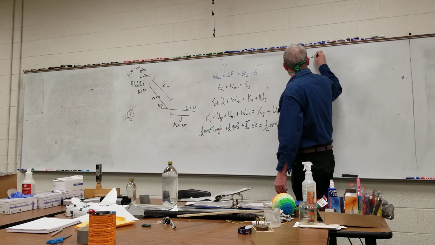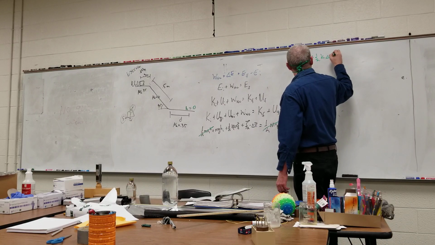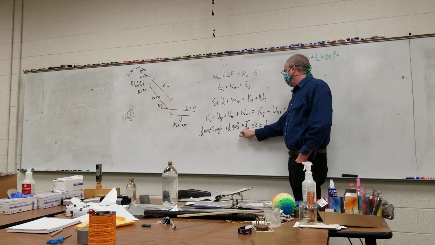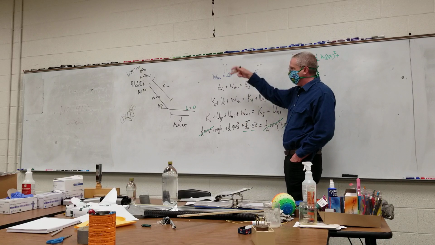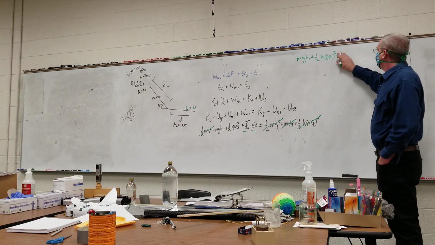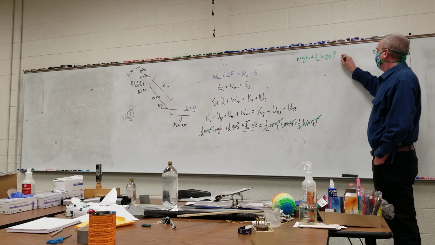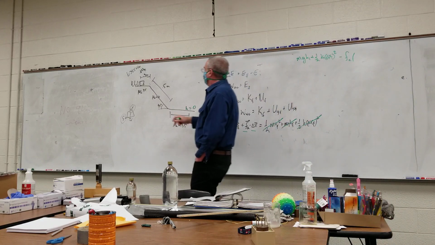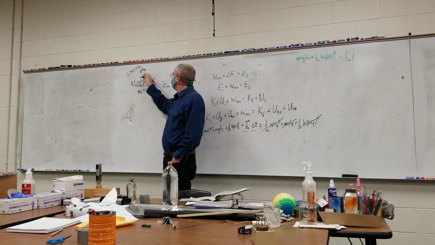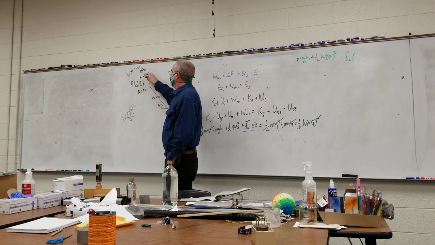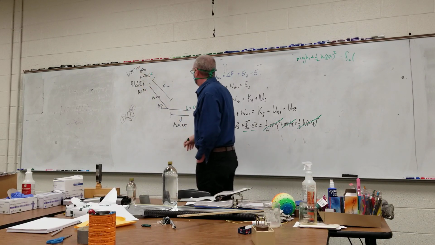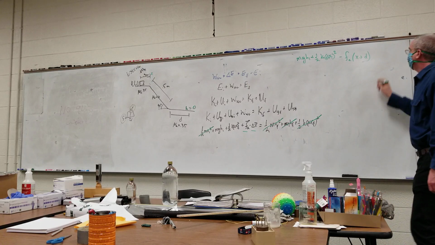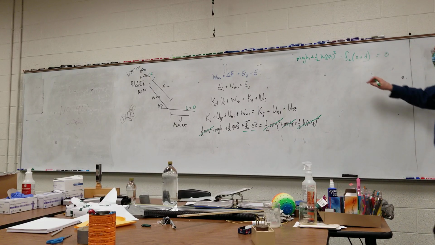mgh initial plus 1/2 k delta x initial squared plus, well, at this point, I know that the friction is going to be opposite the direction of the displacement, in both cases. So the dot product will be negative, minus the friction times the displacement. Well, it's going to be traveling 0.3 meters up here, and I'm just going to label that as Z. And then down here, D. So X plus D equals 0. Not X. Okay.